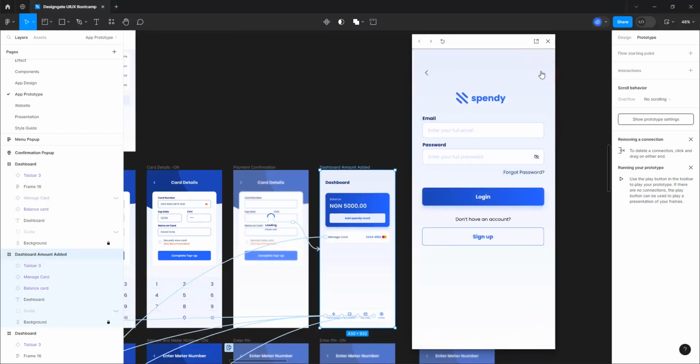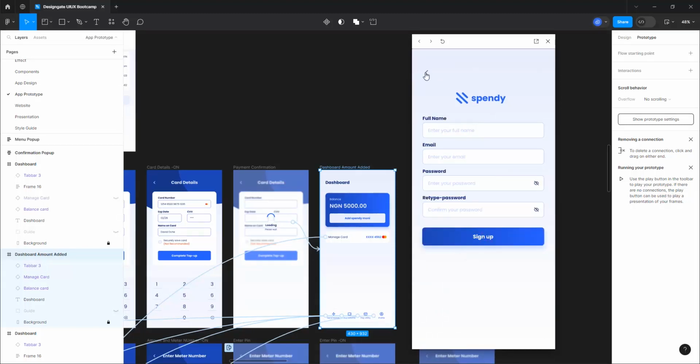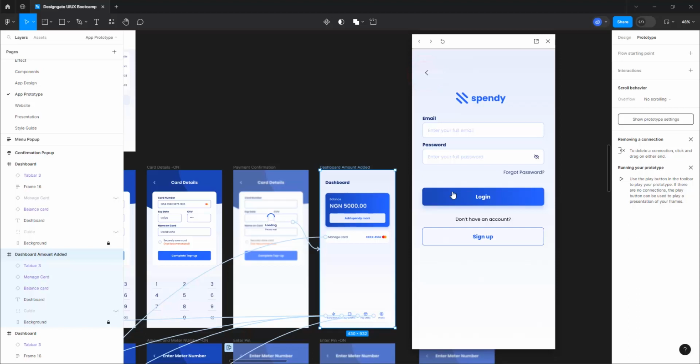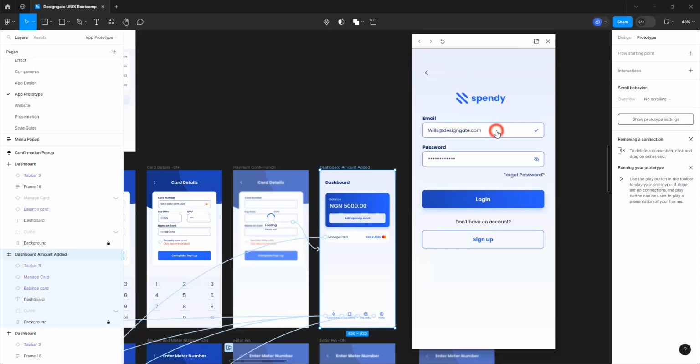Okay, so we are here. We've added money, and then we want to do manage card. We can always go back. From here, let's go to profile and then we want to log out. When we log out, we assume we are a newcomer. You can actually sign up here. If you are not this, you go back. Perfect. So let's go ahead and sign up, and everything is correct.